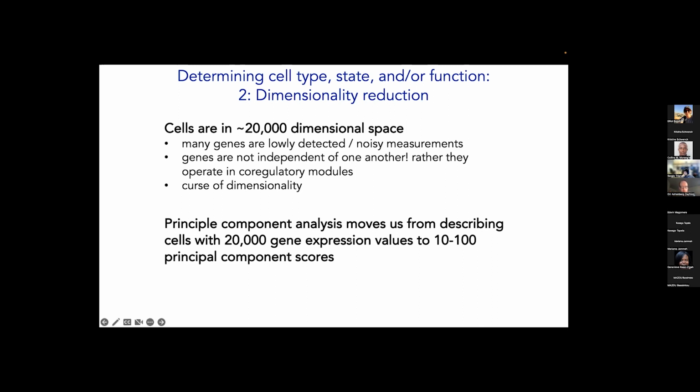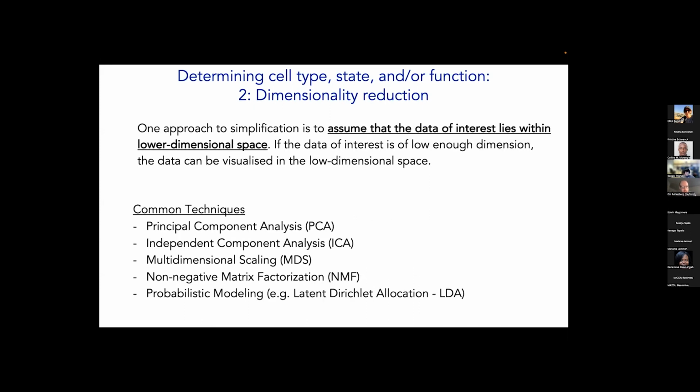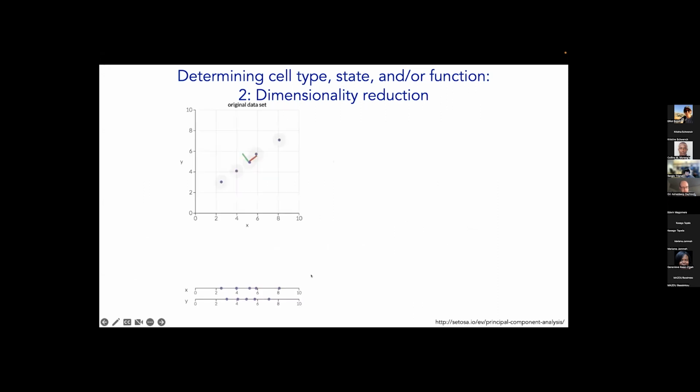So one method to identify those groups, since it would obviously take a lot of knowledge to know that genes A, B, and C are working together, what's a quick way to automatically identify this? Principal component analysis is one of those methods. And how it works is, let me just go to this slide right here.